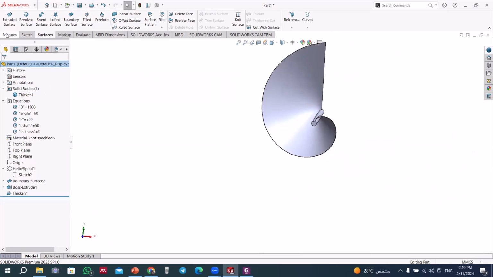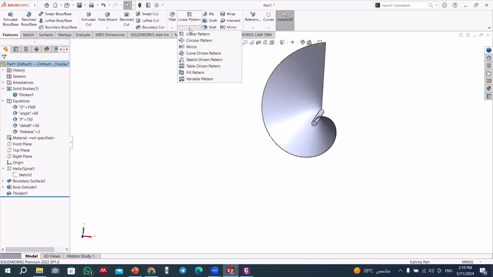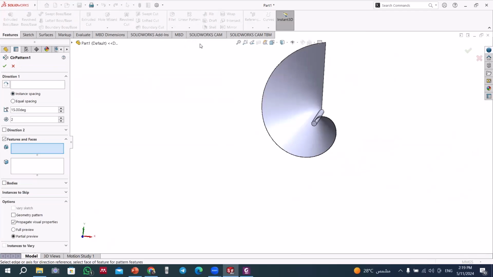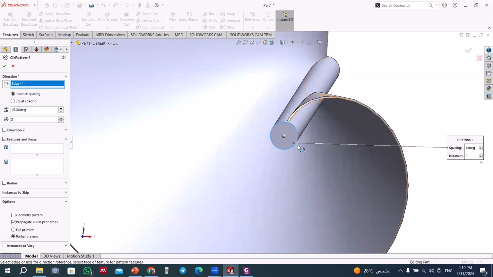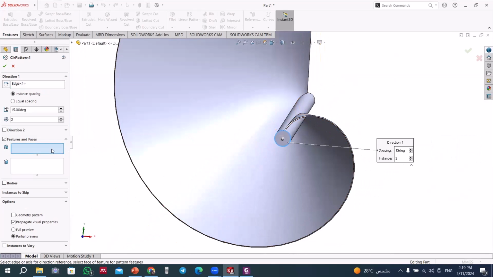We need to make the other blades. So we're gonna choose circular pattern, and then we're gonna choose this circle, or this edge. And we're gonna choose this feature.